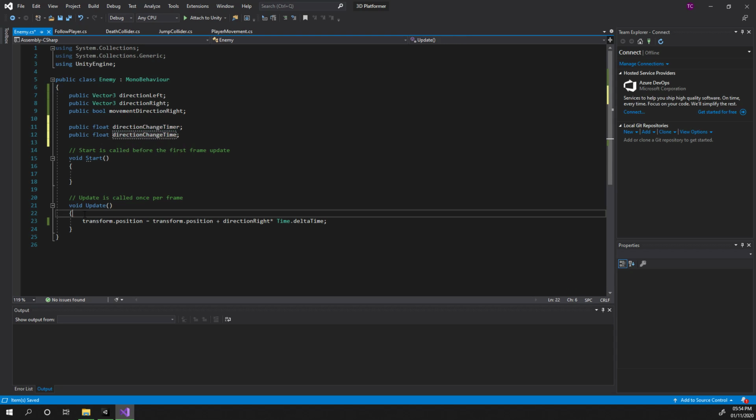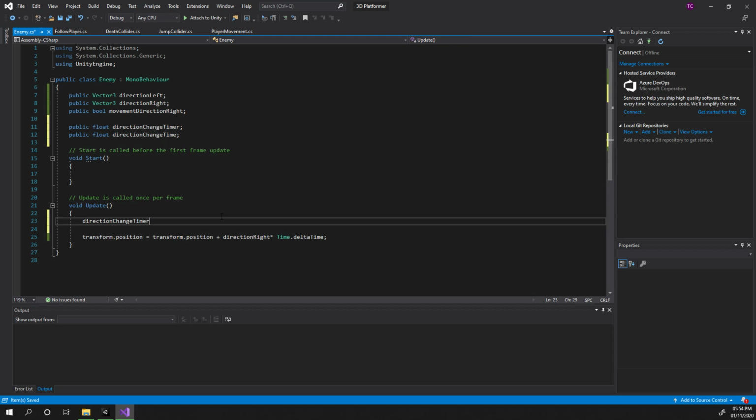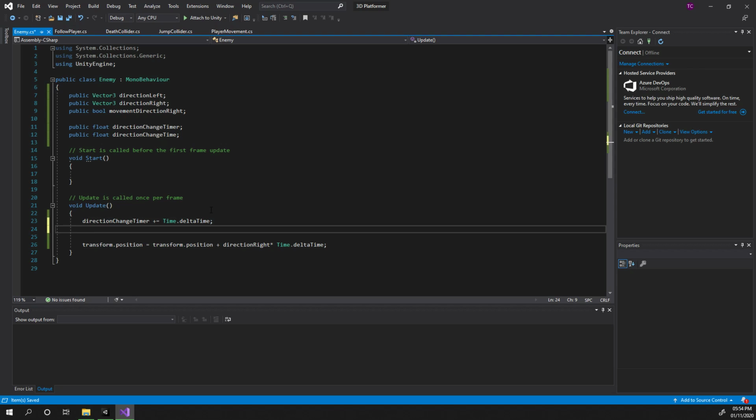In our update frame, we're going to increase the value of this timer. We're just going to say plus equals time dot delta time. That means that every frame as the game runs, the timer will just increase and increase as the time that has taken place in the game continues. We keep on adding time dot delta time. Now we're going to want to add another if condition.